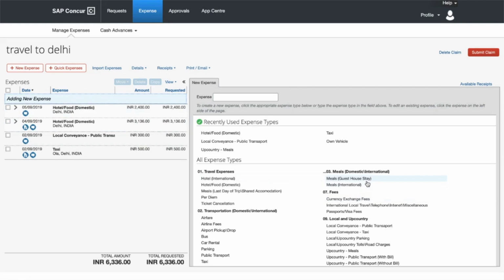Apart from this, if you have made any other expenses, for instance if you're staying at the guest house, you can claim expenses on food. But in such cases we cannot claim more than 50% of our per day entitlement, with proper supporting.